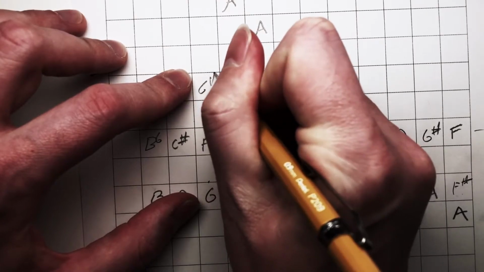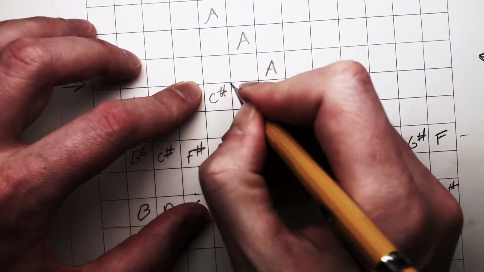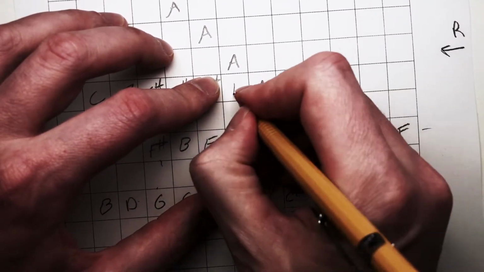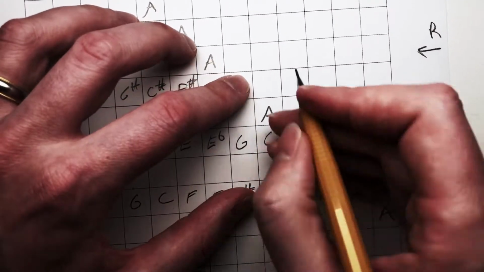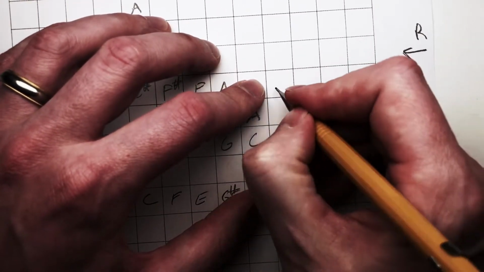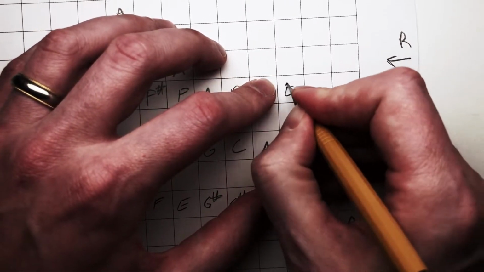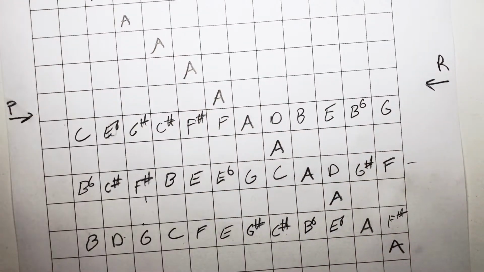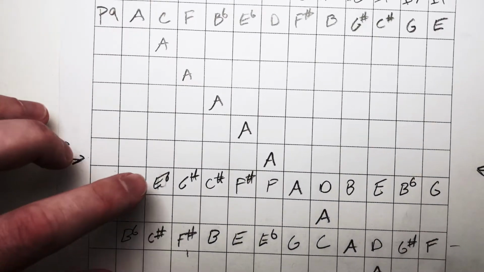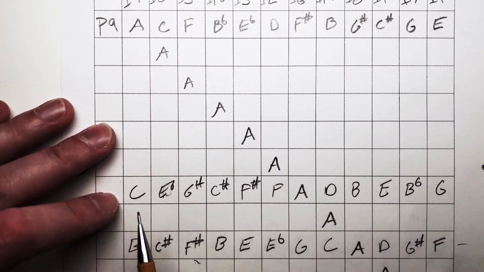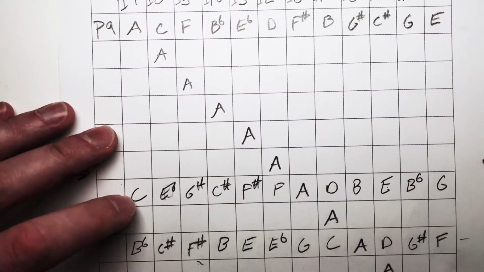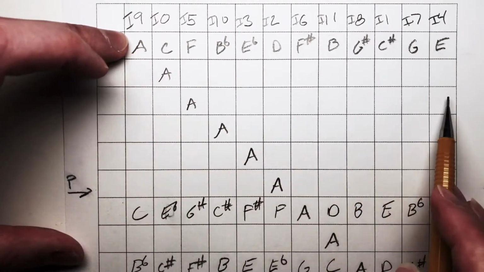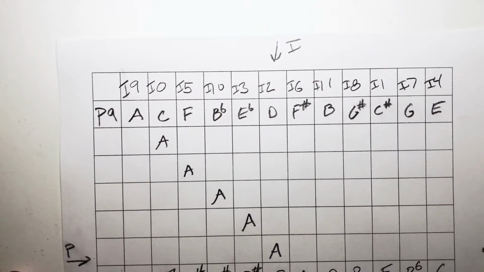G goes to G sharp, C goes to C sharp, F goes to F sharp, E goes to F, G sharp already went to A, C sharp goes to D, B flat goes to B, E flat goes to E, A goes to B flat, and F sharp goes to G. And so you'll keep going like this. Then we'll find our G sharp here. Check no double notes. Okay, G sharp here goes to A here. So we'll go up a half step from this row to make this row. And you just keep going like that until it's all completed.